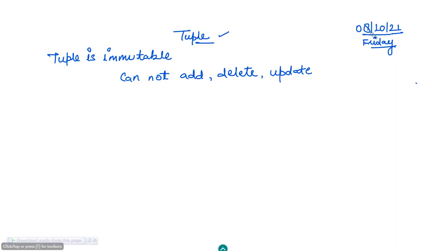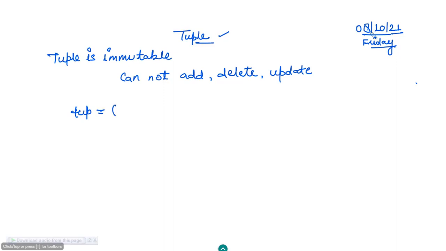To create a tuple, we need round brackets, right? So suppose I am keeping a variable that is tup, it means tuple, right? And create a tuple with round brackets.